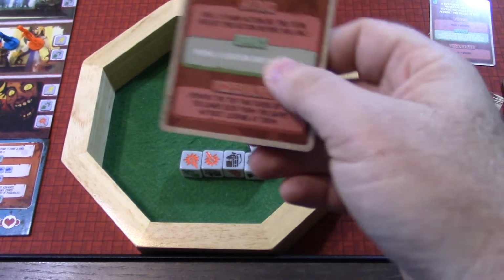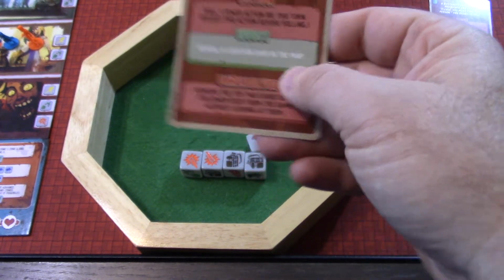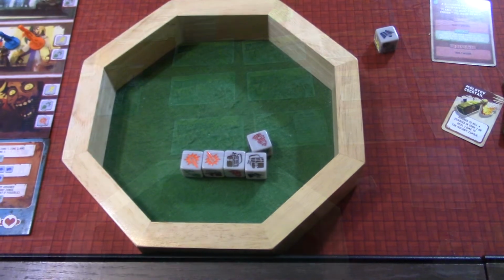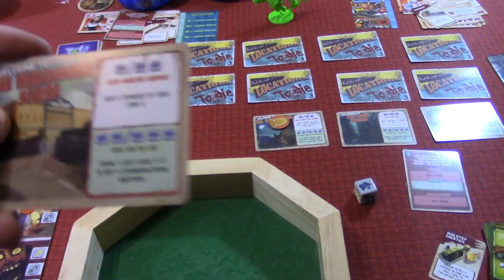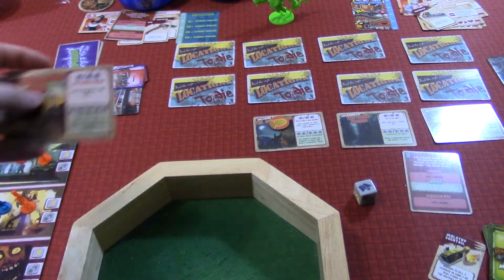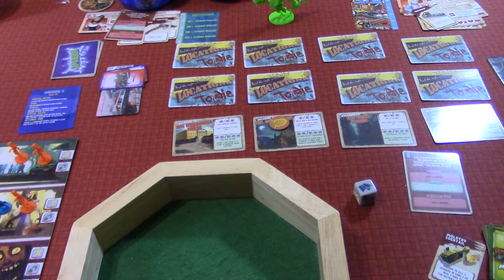Anyway, we did solve this. We rolled 1 fewer dice, so we get to reveal a location on the map card, and this goes away. So let's do that. I think we'll reveal this corner and see what it is. It is the hardware store. Ooh, add 2 zombies to your zone 2. We don't want to waste that one yet, do we? But we're not moving this turn, so that's okay.